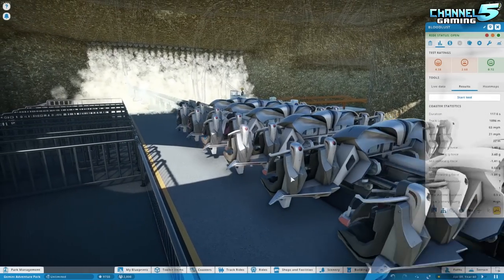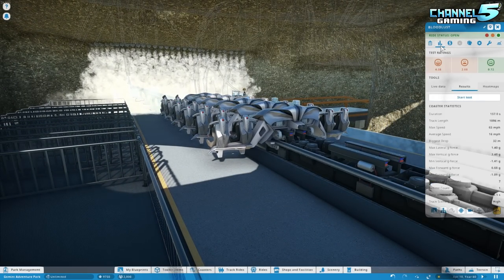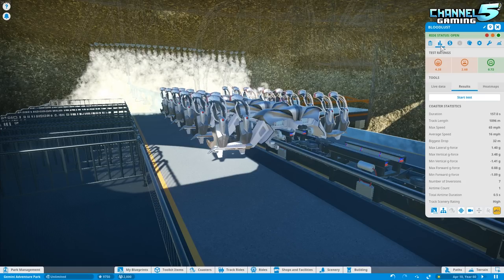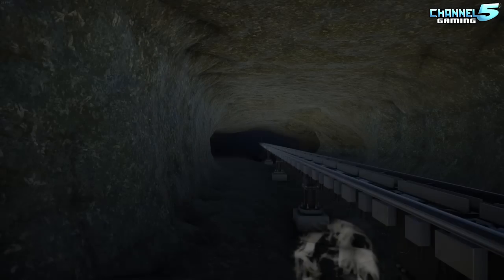Okay, what is all of this? Oh my god, it's a winged launch coaster. Bloodlust, it's the winged launch cloud runner coaster. Look at the stats, another 1 kilometer long coaster with 7 inversions on this bad boy. Holy good googly moogly, we're going in wing view, because why not?